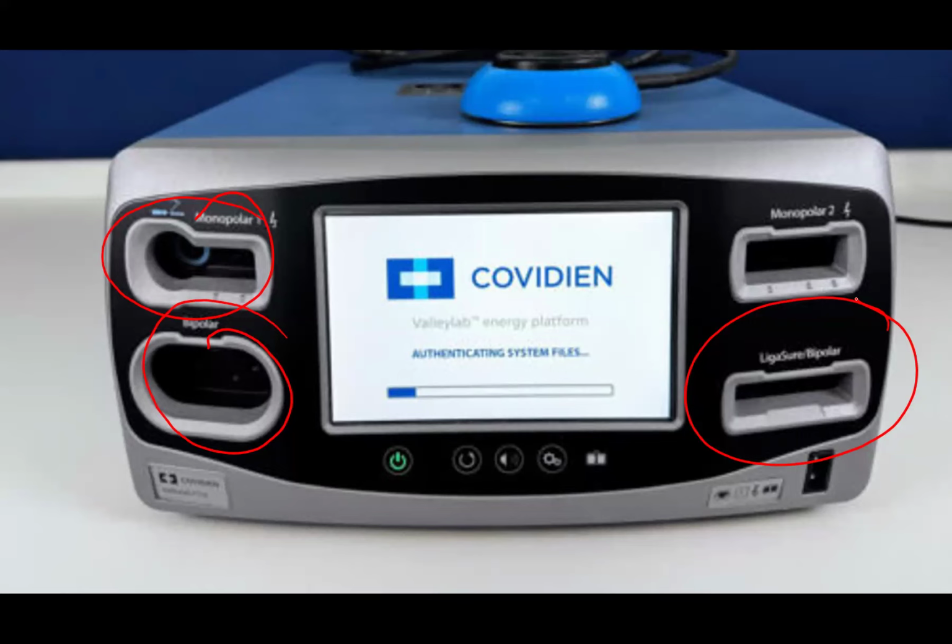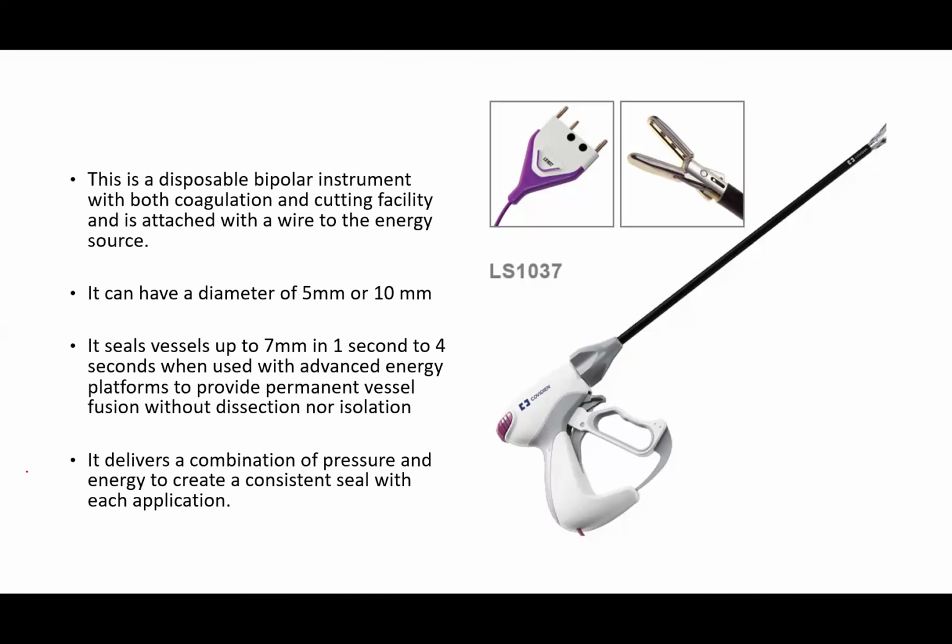So for most of the advanced laparoscopic surgeries, they can only be done when you have all this equipment. Okay, so if you don't have all this equipment, you just get stuck doing basic laparoscopic procedures. Now, one of the disadvantages of all these instruments is they are very expensive. They are not readily available in most of the centers.